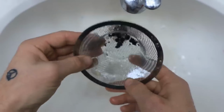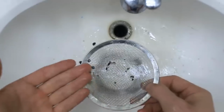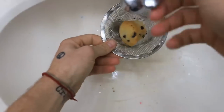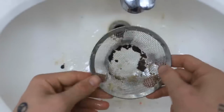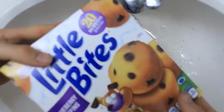And it looks like there's no mysterious fibers. All there are little blueberries. So I guess that this one doesn't have it. Now let's try the 7-Eleven muffins. Okay, pop that out, put that in there. Okay, here we go. I feel like a miner. I'm just sifting for gold. Okay, so this time it was only chocolate chips, which, I mean, it is a chocolate chip muffin, so that one's a no-go. Now let's try the mini bites.